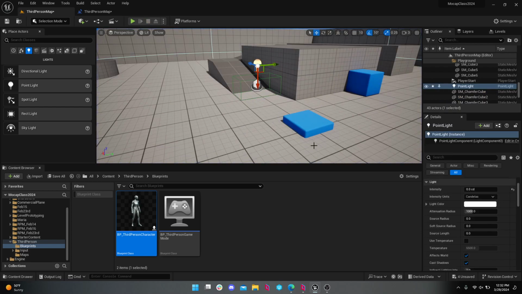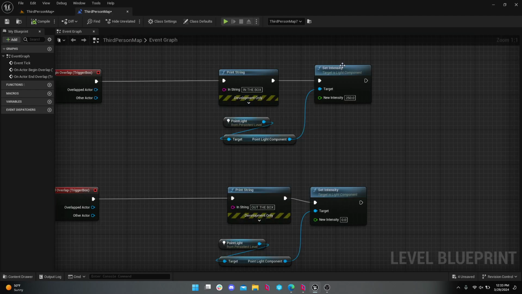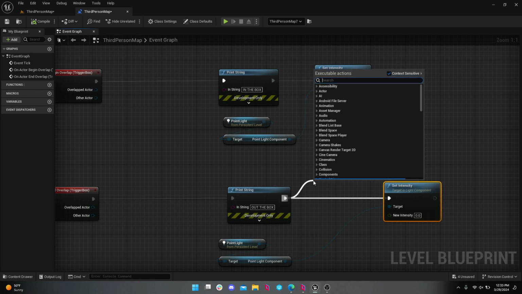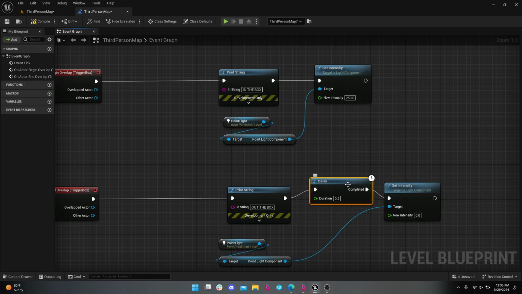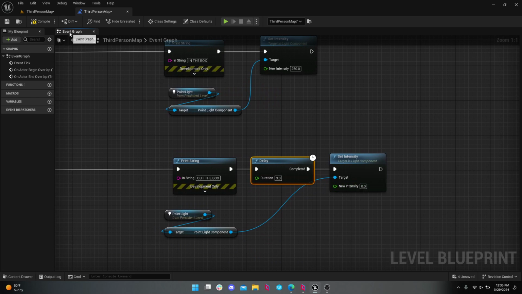Now that just goes right to 100. We could introduce things like delays. We could introduce things like fades. So maybe I enter the box and the light gradually turns on over the course of 5 seconds. You could do that with what's called a timeline node, which I'll use in a minute here. But why don't we just do a delay now, actually. So I'm going to drag this out. I'm going to introduce a delay, conveniently called Delay for the node. I'm going to set the delay to, I don't know, 3 seconds. So when I step out of the box, we're going to delay for 3 seconds, and then set the intensity back to 0.